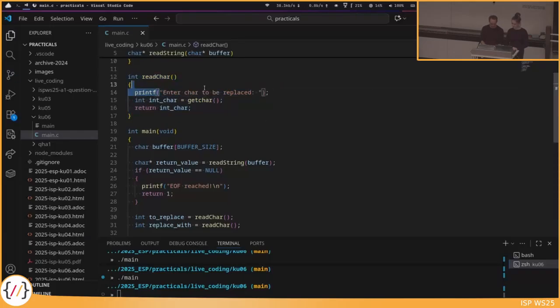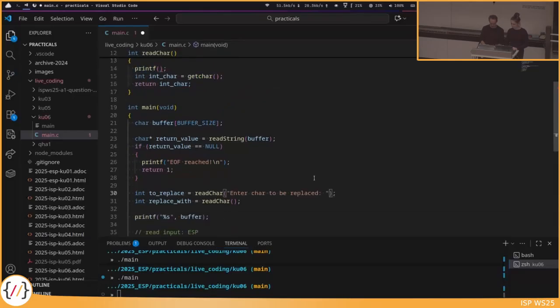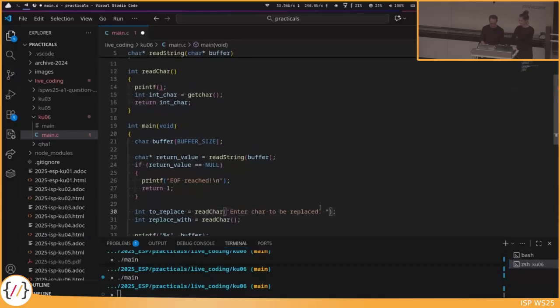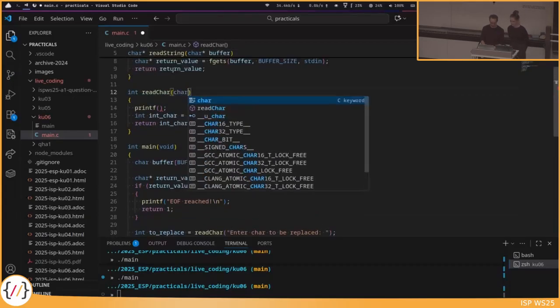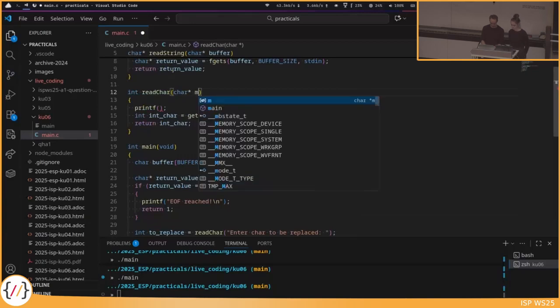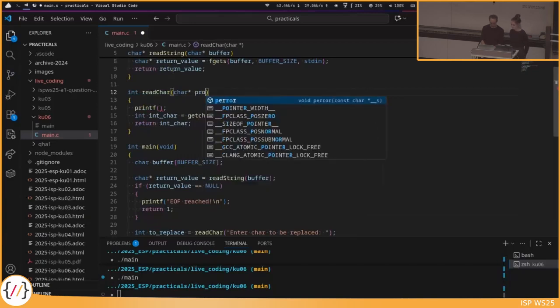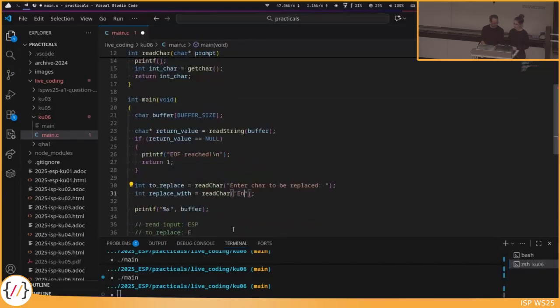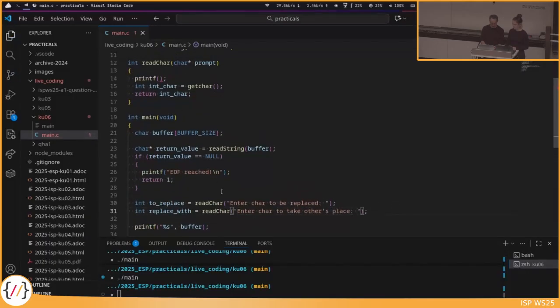I could take the message and pass it as a parameter to this function. What is this? This is a string, and we learned in the last lecture that this is a character pointer, so we call this input prompt. In the first case we send this to the function, and in the second case the other one. So now we have really used the function for two things.